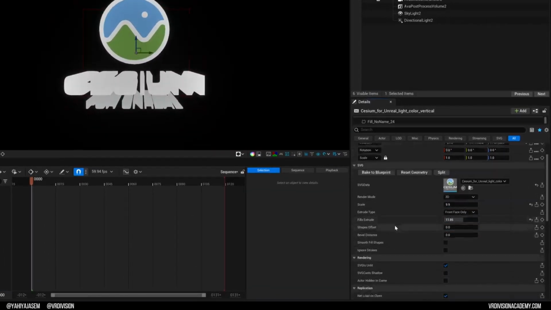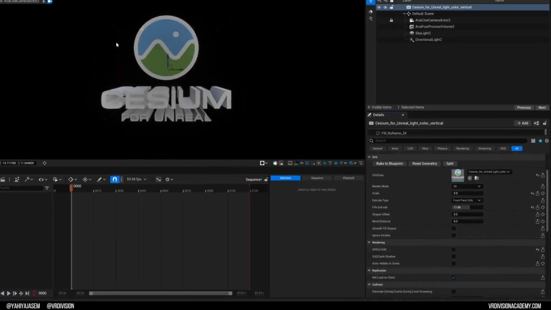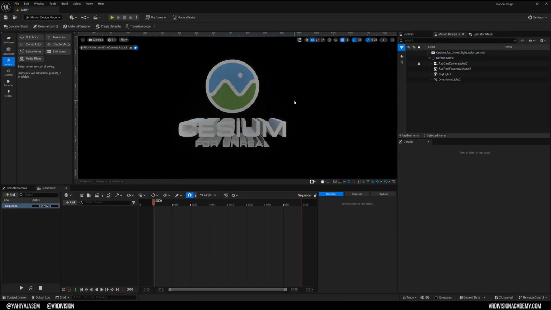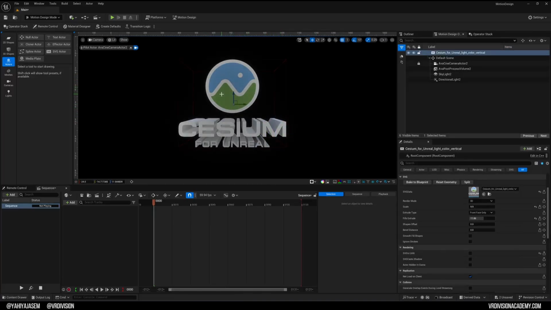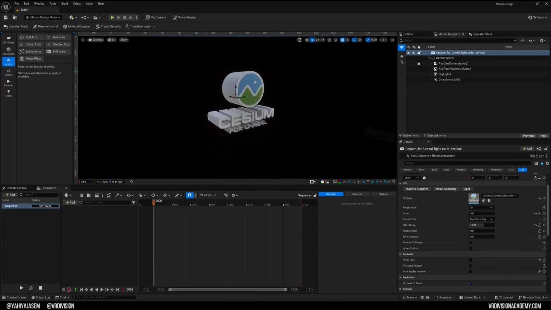And something I'd like to do is to go to rendering, SVG eyes unlit, and set this to false. So I want to see my object affected by light. So right now we have a directional light, and if you press Ctrl L, you can change the direction of that light. Now, additional options we have on our asset here are these. I'm gonna cancel and move here, find a nice angle, and let's play with these settings.